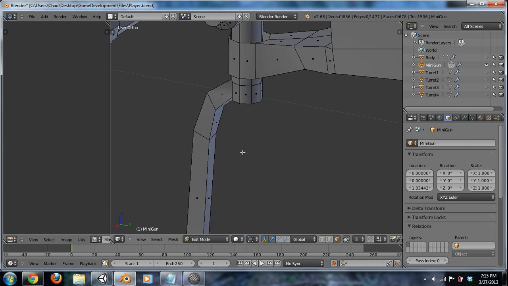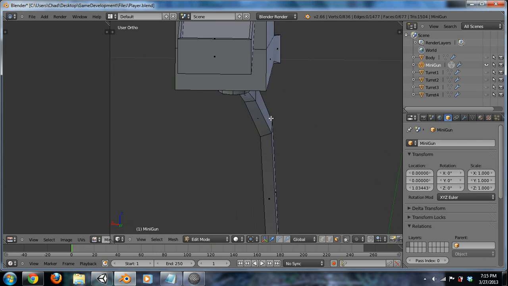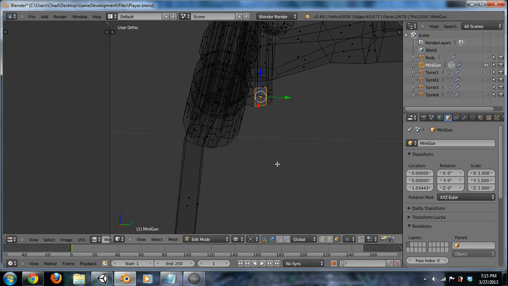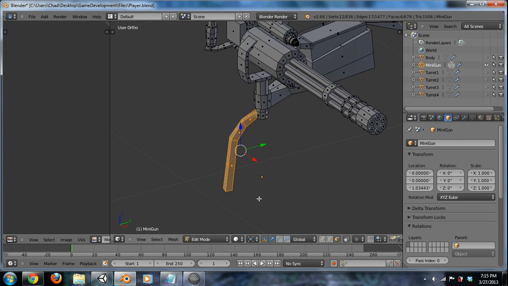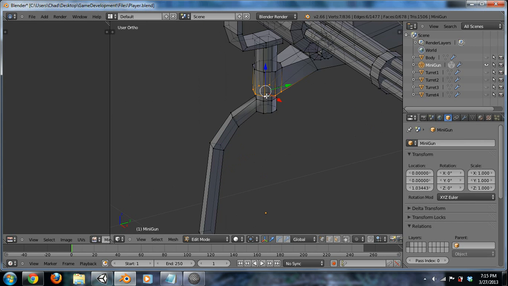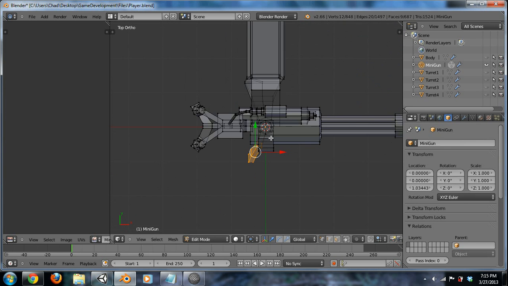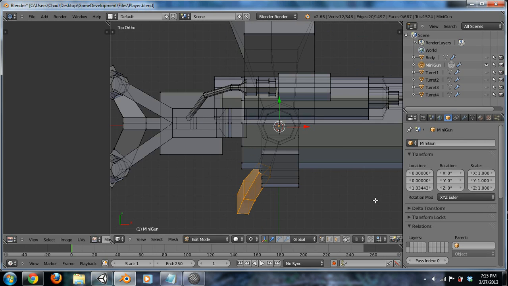I think that was my first time ever having Blender crash in all the times I've been using it. So that's new. Let's select these faces again. First do the shift selected, shift duplicate it, and rotate it.